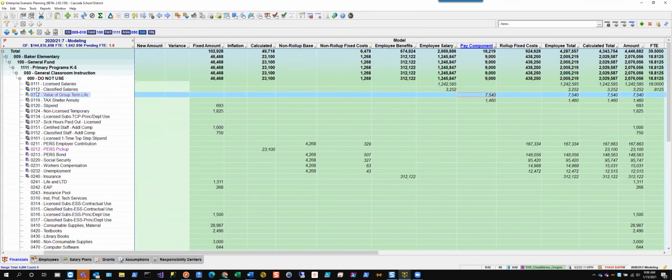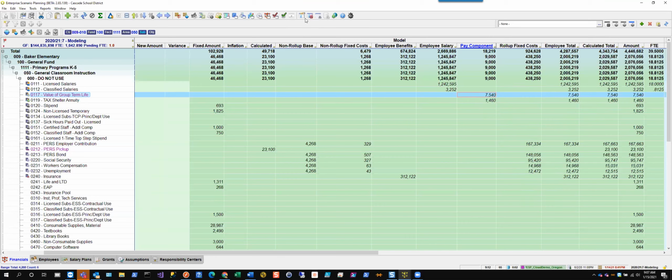You can see these do not follow the salary object. The results go into their own object. And then these are the fixed costs associated with these two salary accounts, or these two columns, because they both are salary. And then these are the totals of all the salaries. And so is this. And then that's how you add it all together, and that's how you get your final amount column.